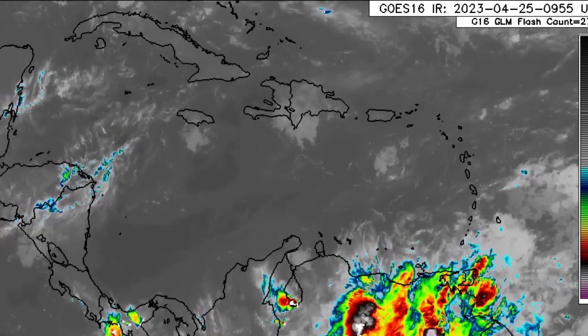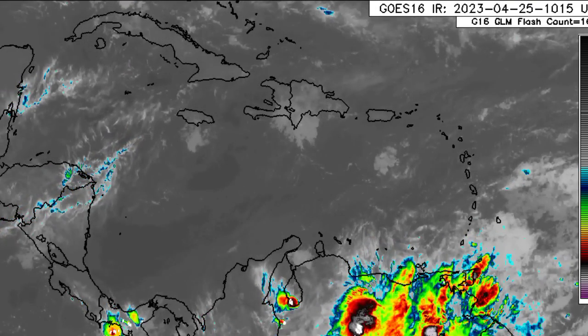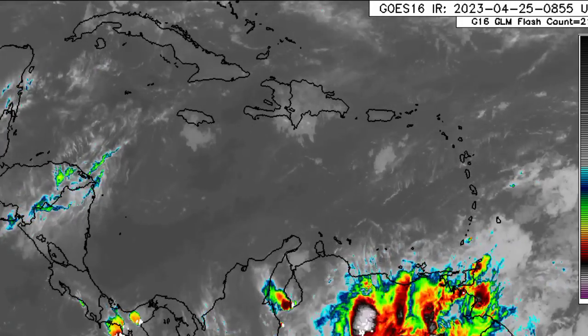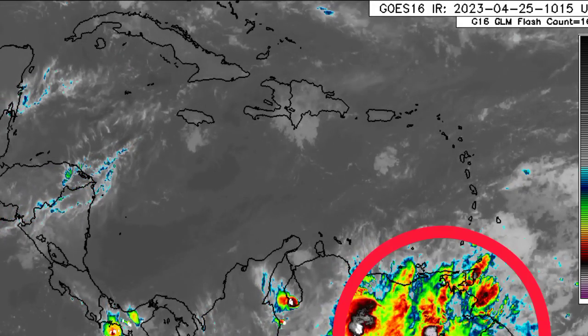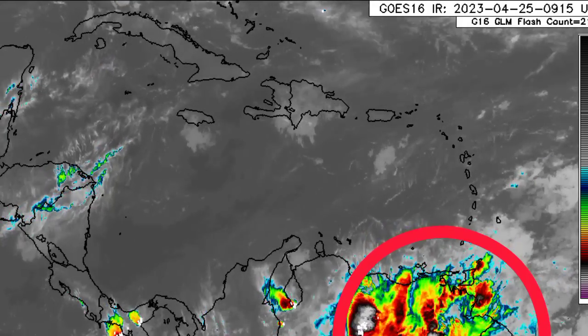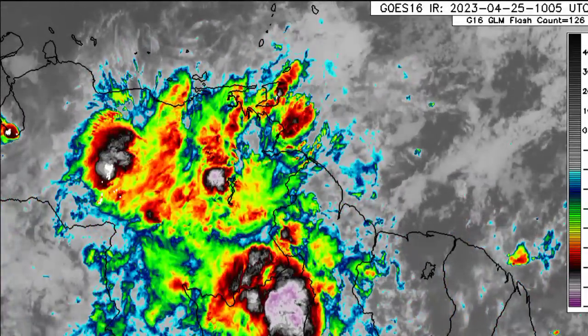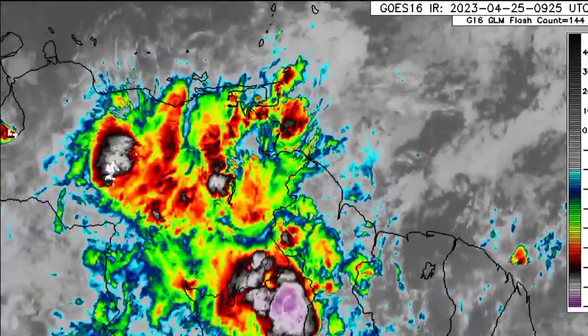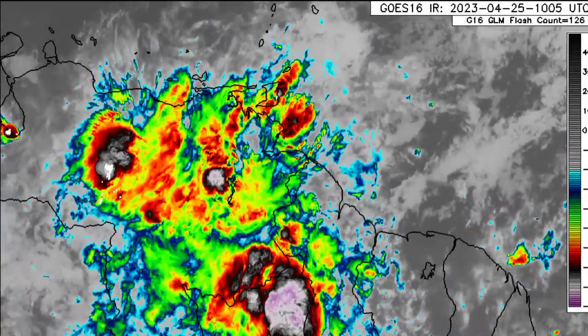Taking a look at the satellite imagery for the region, we can see that there isn't much happening — just a bit of activity moving across the western Caribbean. Aside from that, there isn't much going on in that portion of the region, same story for most of the Lesser Antilles. However, going further south into the vicinity of Venezuela, we can definitely see a lot of convective activity. Atmospheric conditions are very moist right now, and that is what is helping to favor so much activity within this area.